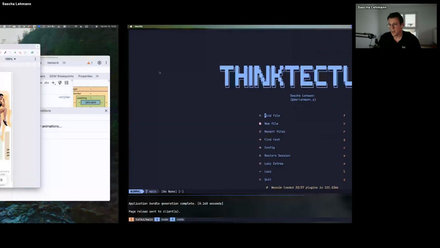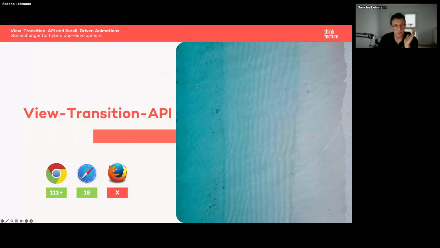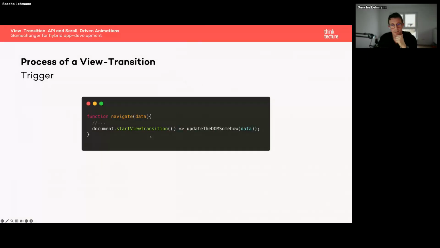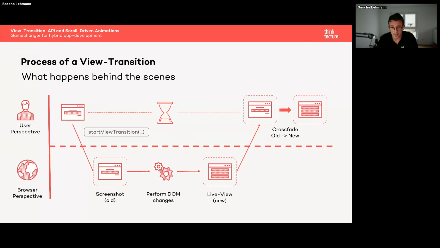And now let's dive into how this can be achieved with just one line of JavaScript. Here we can see the only line of JavaScript we need. The new API enhances the document in our JavaScript with a new function called startViewTransition. This function takes a callback function, and what this callback function does, I will come back to later. But let's have a little look at how the browser manages this in the background, just so that we can use some pure CSS to do so. In the background, the process is like the following.